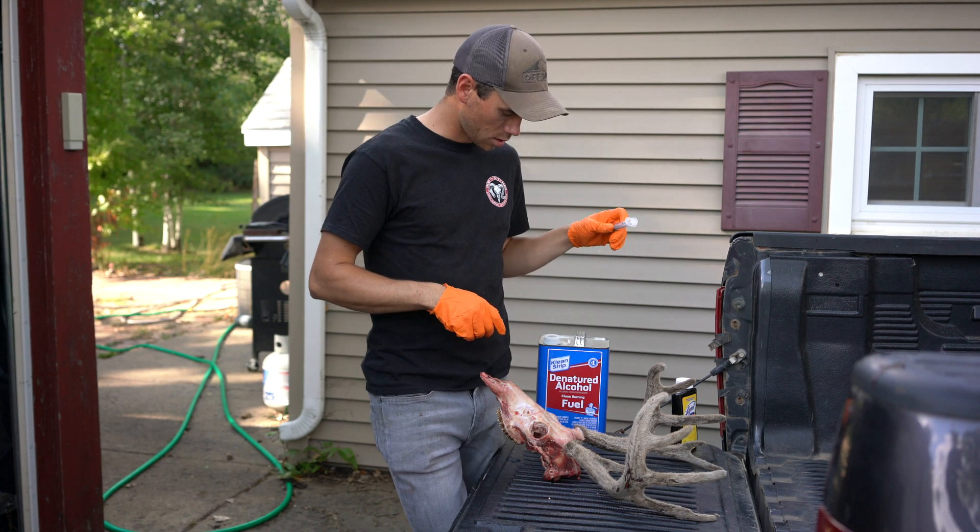The hardest part is finding those blood vessels. It would have been easier if I would have been able to do this last night - they were so easy to see when there was still blood in it. If you can find one of the blood vessels at the bases, poke holes in all the antler tips, and get this denatured alcohol to flow through and push any of the blood out. There's a little bit of blood coming out - good.